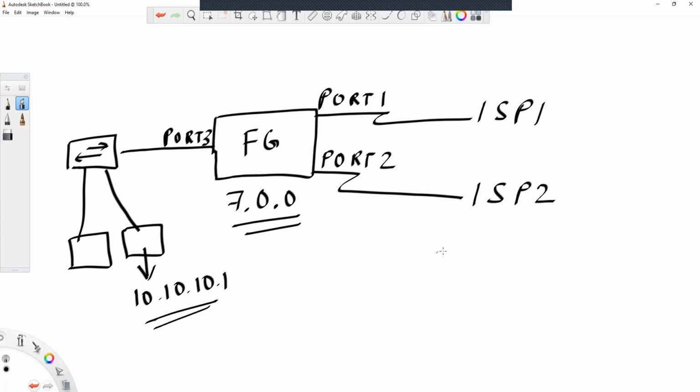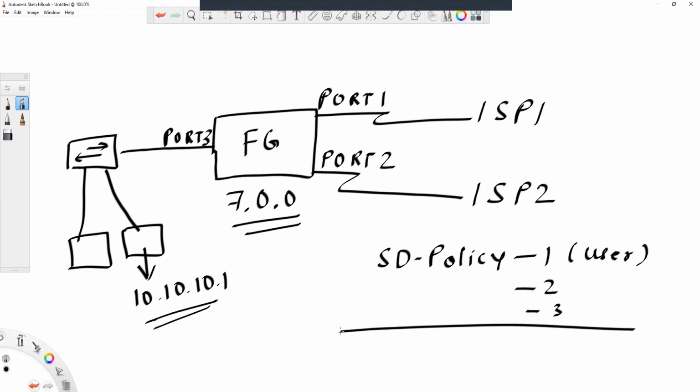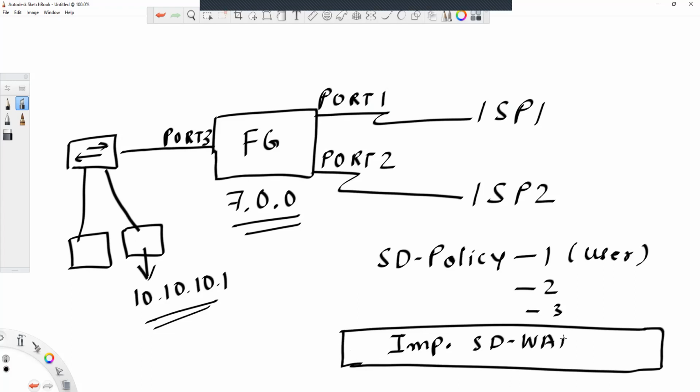So let's say you have SD-WAN policy 1, which is user-defined, 2, 3, and by default, there is an implicit SD-WAN rule. And the load balancing algorithm can only be changed for this particular implicit SD-WAN rule.